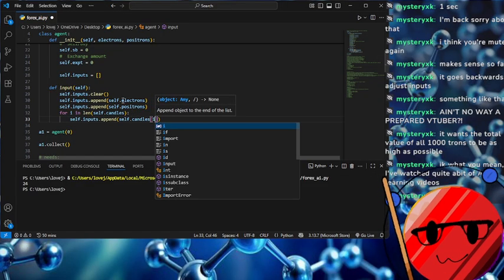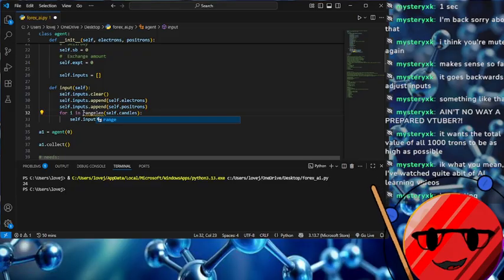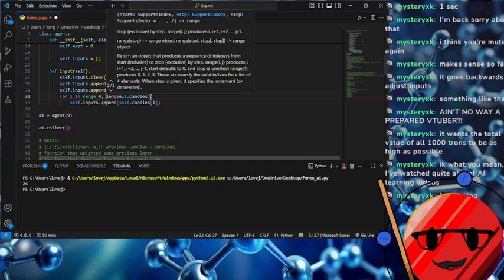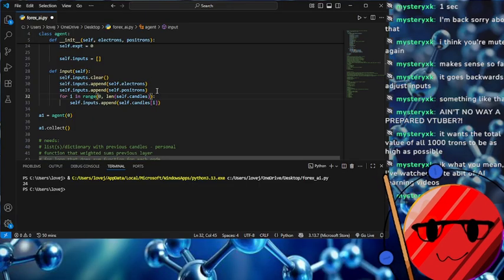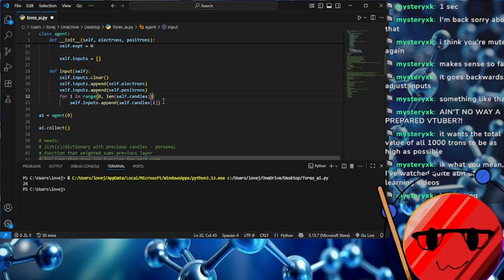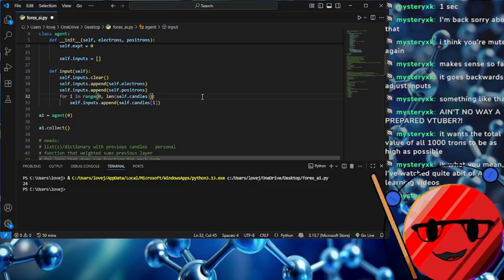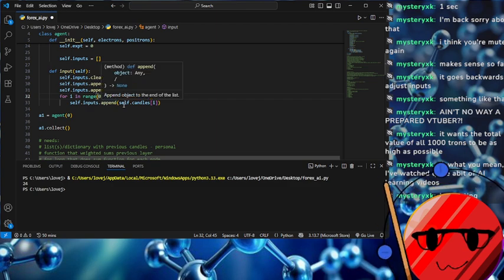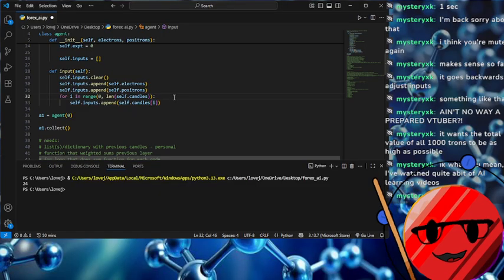I want this to be a range from 0 to the length of self.candles. There you go. Okay. Does that need to be -1? I don't think it does. I think it's fine. So that'll go through all of the candles and add the value to... Except that's not how that works. Right. Okay.